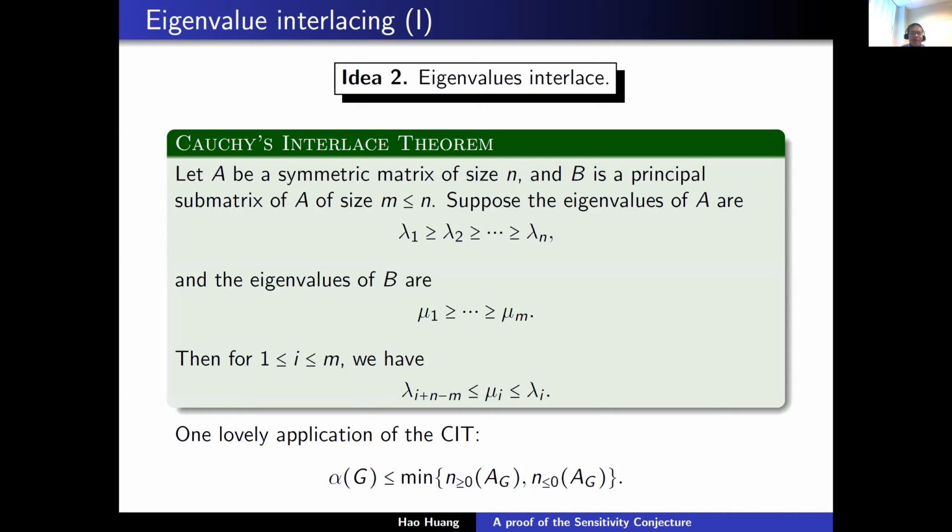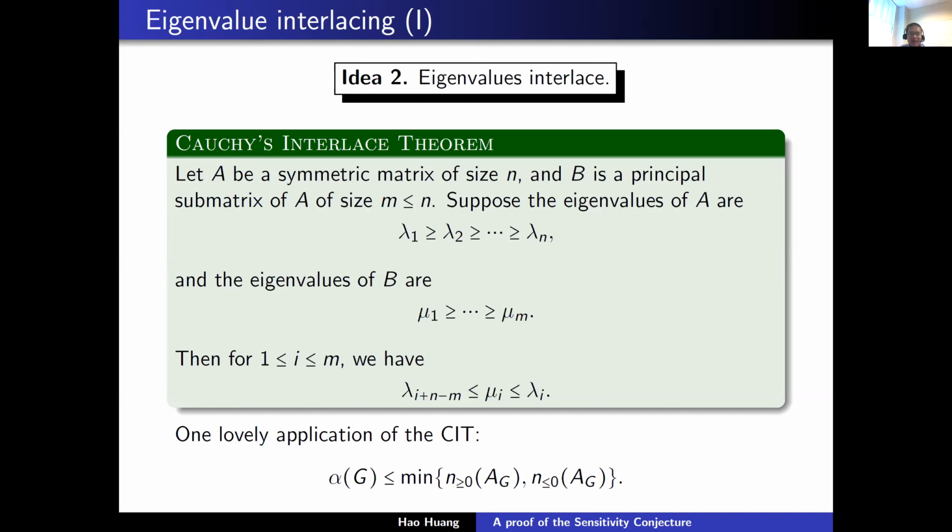It's often very difficult for me to memorize these two inequalities, but the way I remember it is: the i-th largest eigenvalue of the small matrix is at most the i-th largest eigenvalue of the big matrix. The j-th smallest eigenvalue of the small matrix is at least the j-th smallest eigenvalue of the larger matrix. If you want to prove this, you just need to prove one of them, and for the other, you take -1 times the matrix A and it's automatic. Cauchy's interlace theorem is a direct corollary of the min-max principle. There's also a very nice one-page proof by Stephen Fisk, which you can find in the American Mathematical Monthly. It's just about 3/4 of a page.